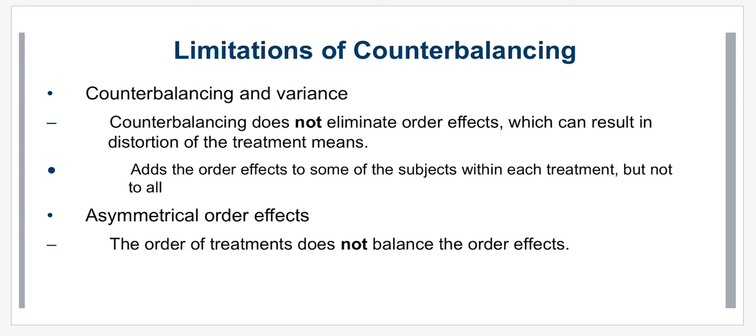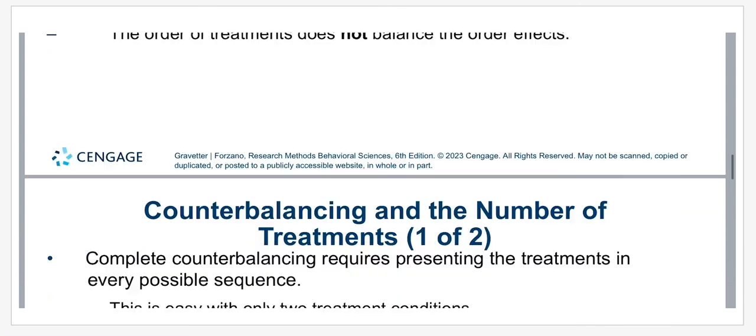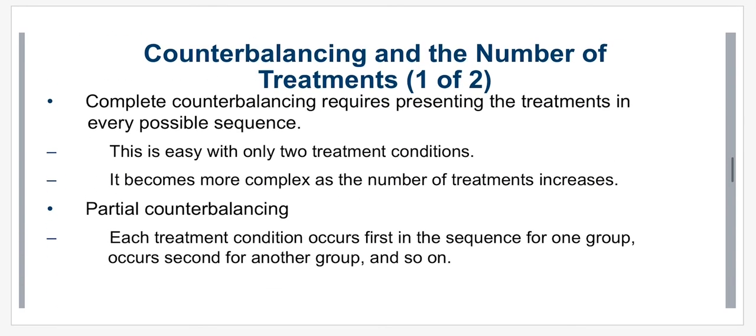And so all of this will be discussed more in chapter 11, because there are ways that you can measure and evaluate these order effects. We'll talk about that in chapter 11 so that you can see if this is an issue in your study or something that you need to account for.